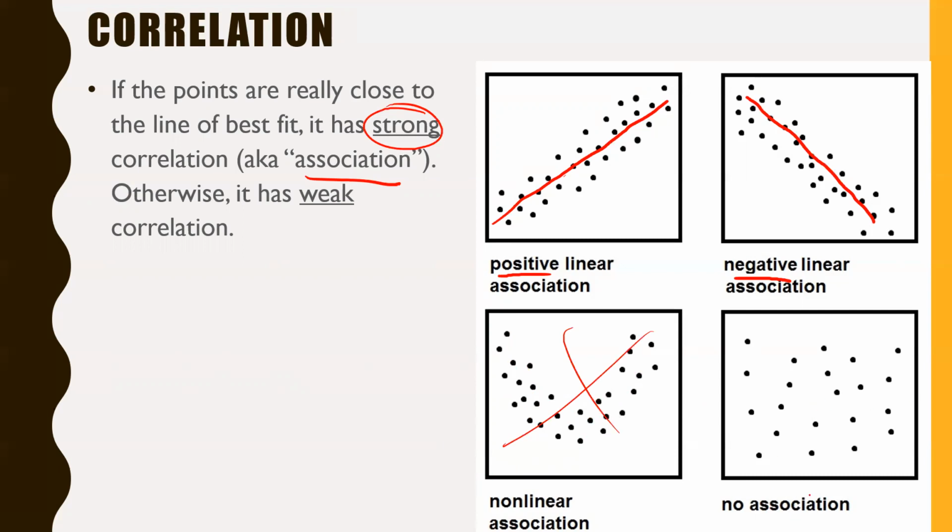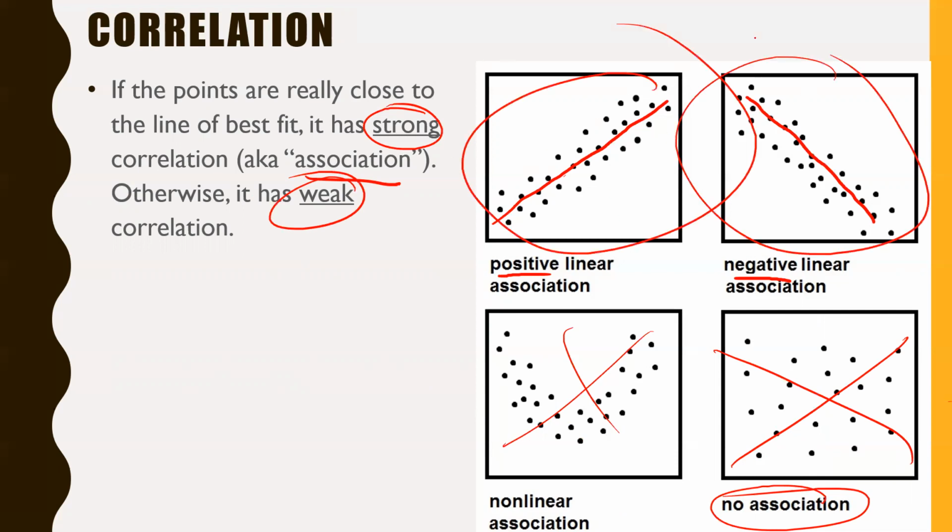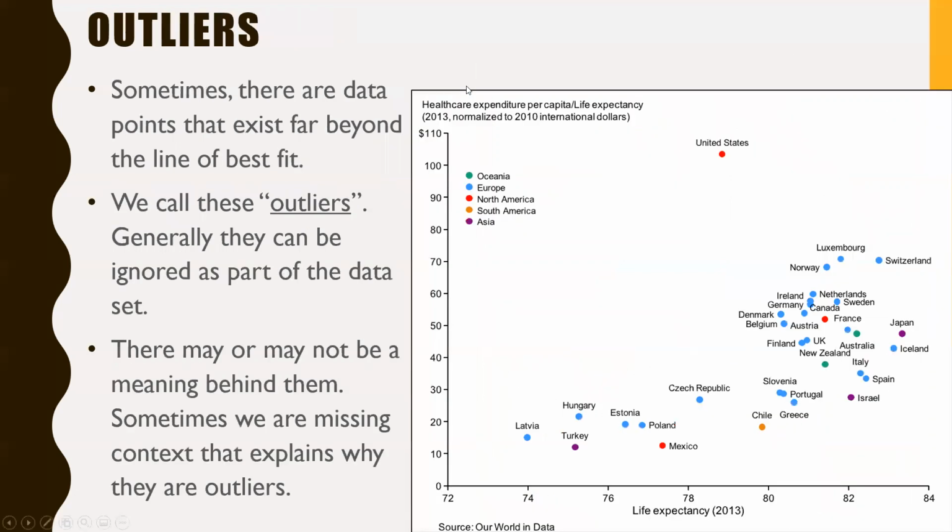And then same with this one, there's not really any association here. You could draw a line of best fit like this and be like, hey, look at that, I divided it. But you could also do something like this and be like, hey, I divided it. You could even do something like this, or you could do something like this. Yeah, it wouldn't really work, right? So something like this has no association or no correlation at all. It's not even weak, it's just no correlation at all. We are not interested in ones like that. We're interested in ones like this one or ones like this one. Those are the ones where we can actually get a linear relation out of them by drawing an actual good, accurate line of best fit. Hopefully that makes some sense.